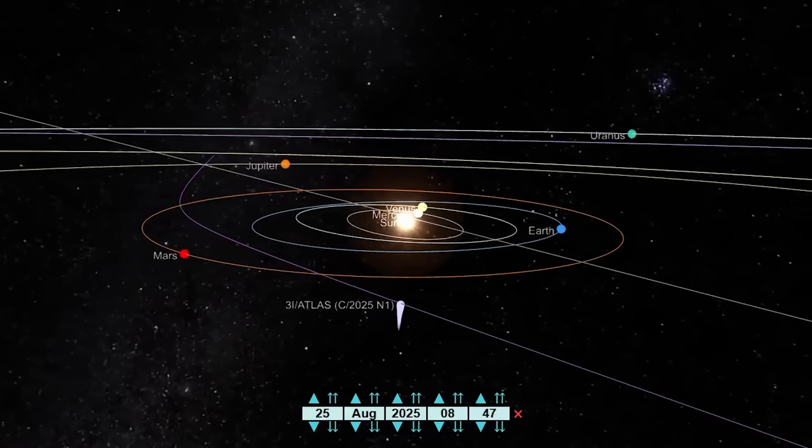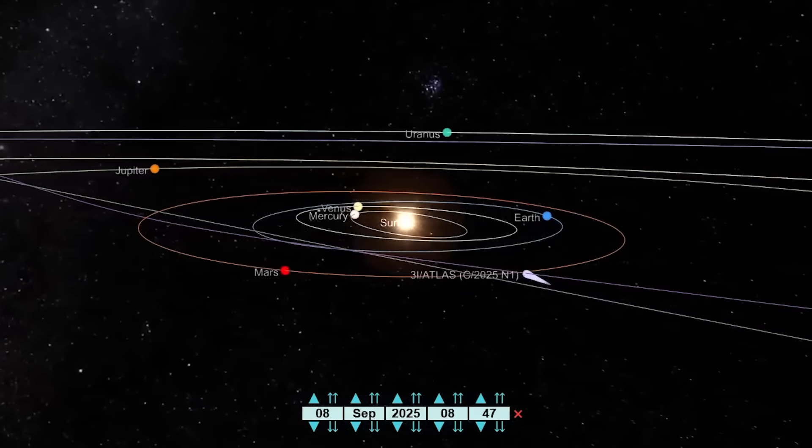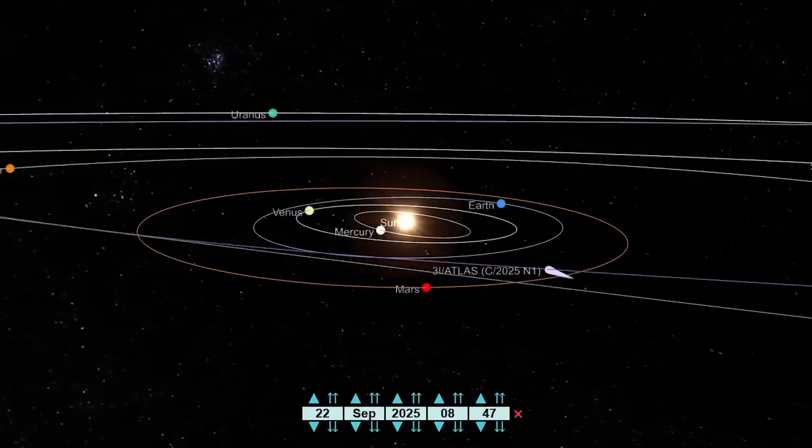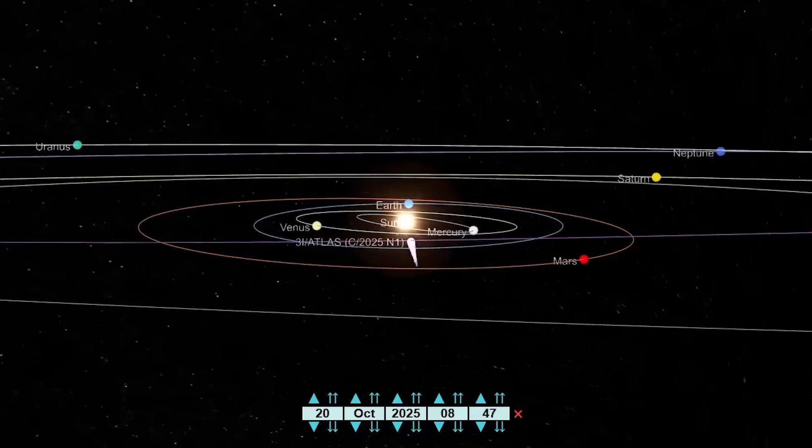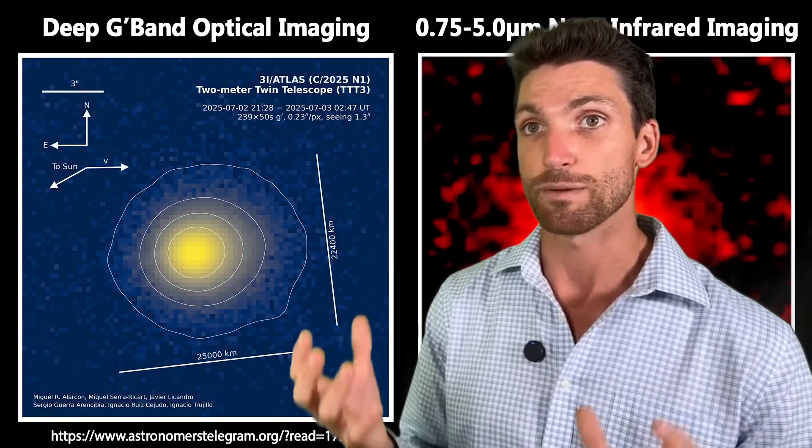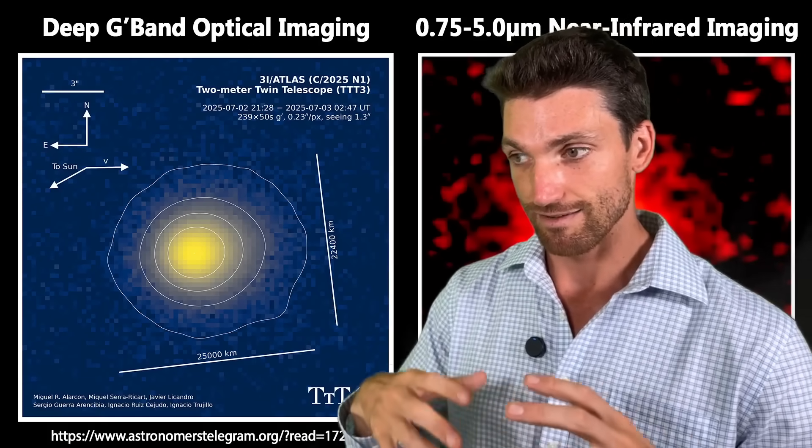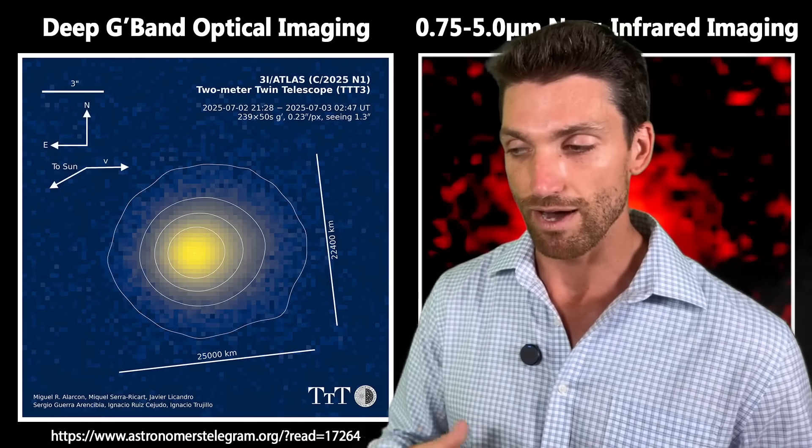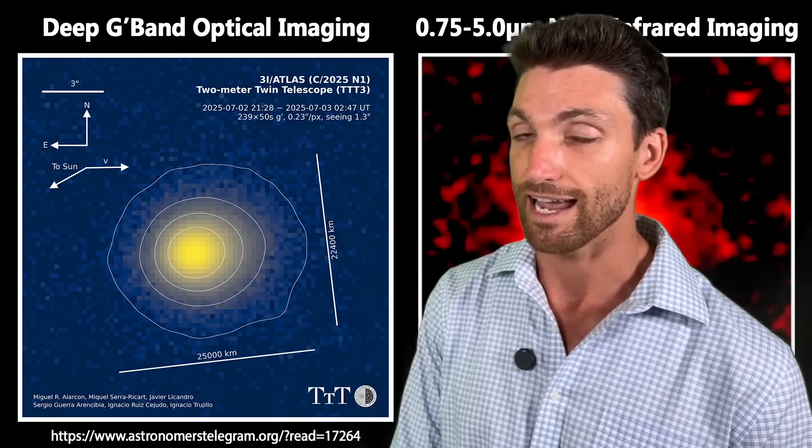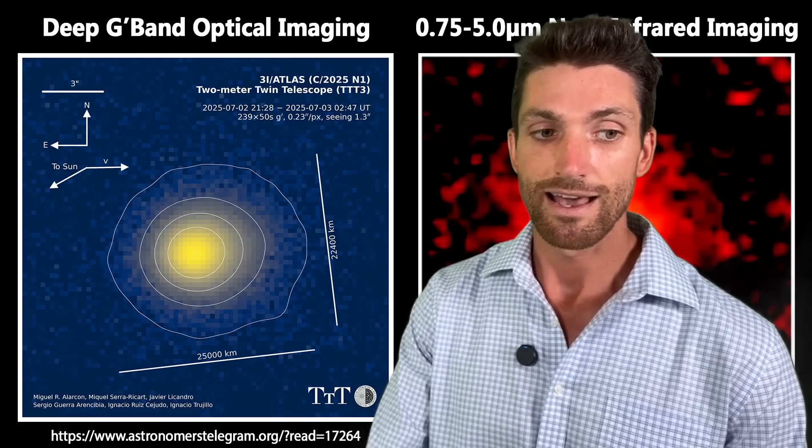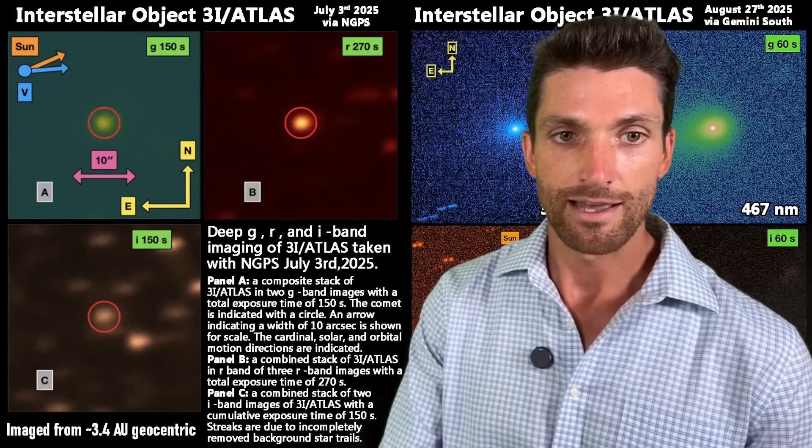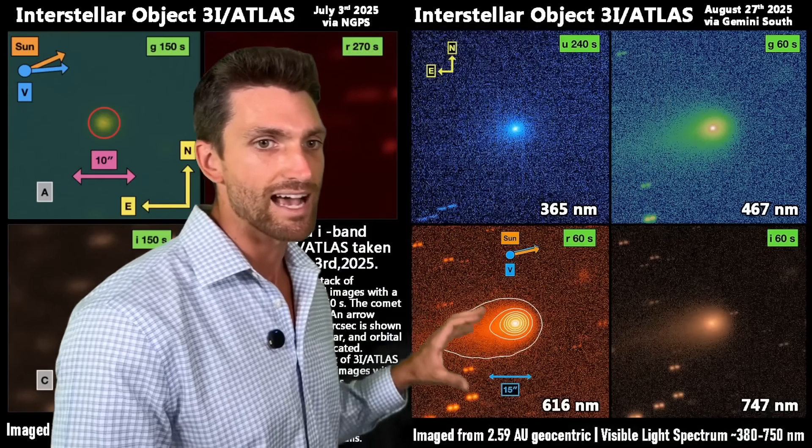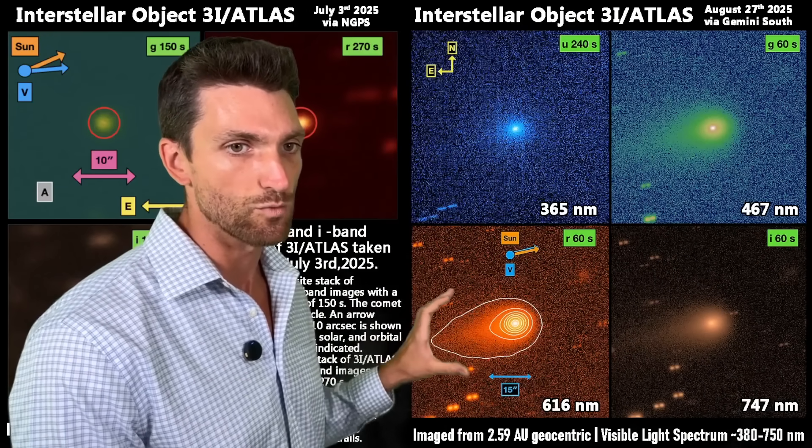We have this huge interstellar object flying through. Top estimates of about 50 kilometers in diameter for the object itself and its coma, or again, this complex dusty plasma surrounding it, is very low density, but half the size of the sun and electromagnetically active. That is quite bizarre. But we do see now, very clearly, that 3i Atlas has an anti-sunward tail.